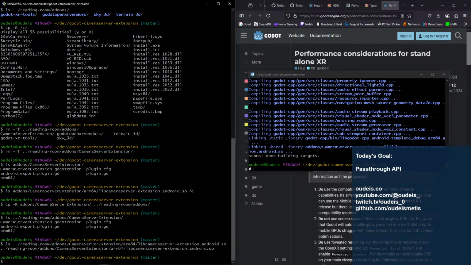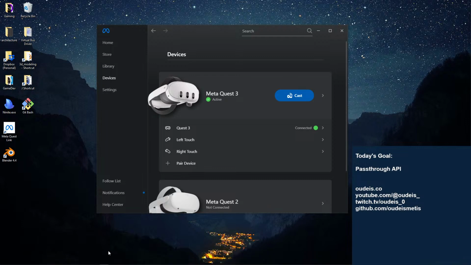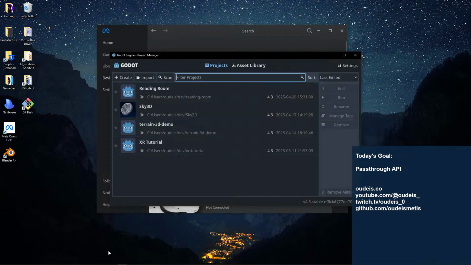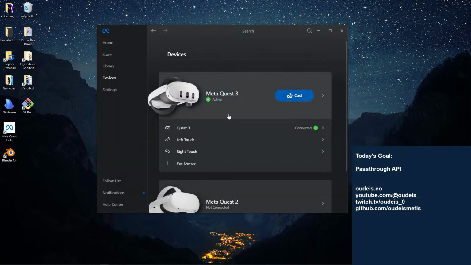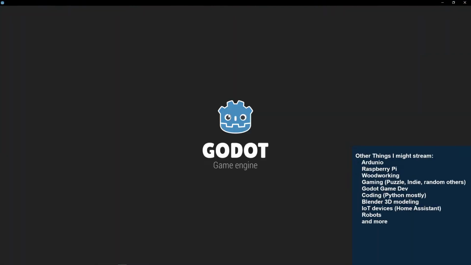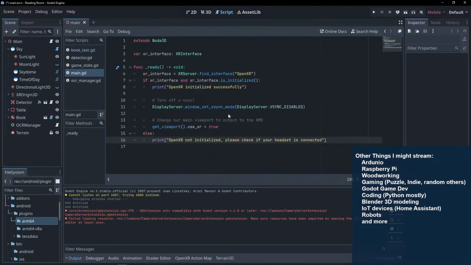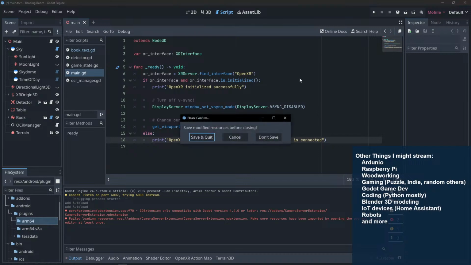Cool. So now if I start Godot, it'll probably still yell at me because I think it's set up for 4.4 only, but I think I can change that. It's not to say it's going to work, but yeah, it says 4.4.